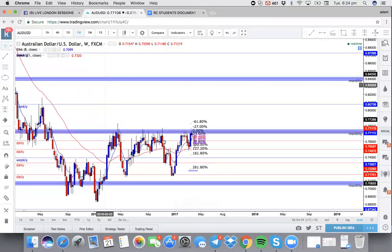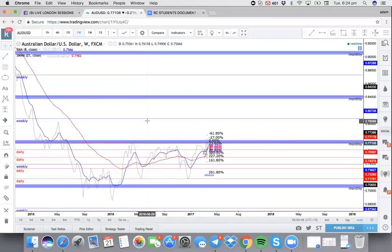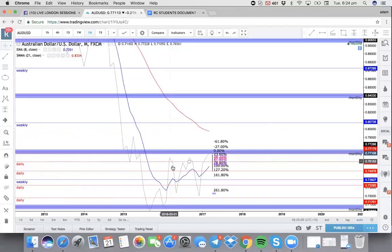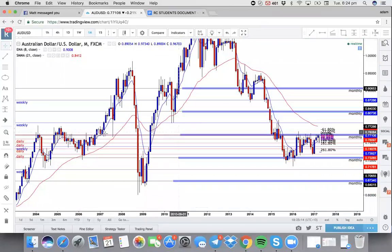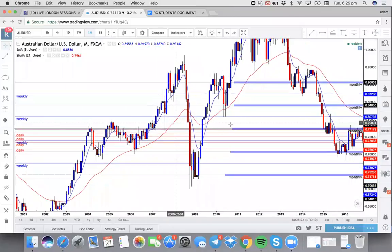Because look at the exhaustion all the way through here. Whereas if you go down to a line chart, I found my monthly markups were a bit wrong, because I was dropping my key level all the way down and missing all the wicks. Because see the big gap here? But then you flick back to candles and it's telling you every time it hits this line, it is exhausted 100%. So it also lines up back here with a lot of structure. I'm talking wicks to the T, all the way back here as support, resistance all through here. Resistance is a wick. If you put that to a line chart, you miss a lot of these details with the wicks and everything. But it's still relevant. Price still got there.